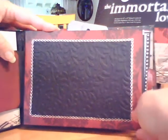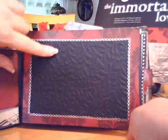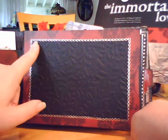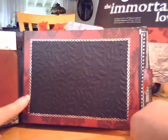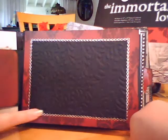And this is just a page for putting a nice 4x6 photo on. This is a separate piece of paper, and I embossed that with an embossing folder. And these are just some silver peel on, those little peel on things, little strips.